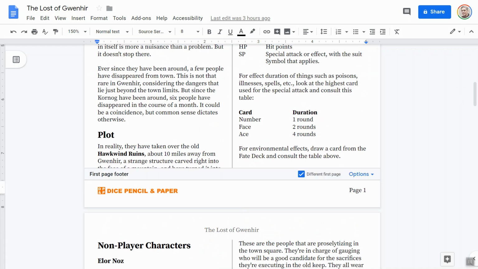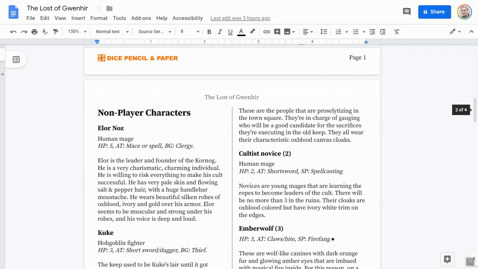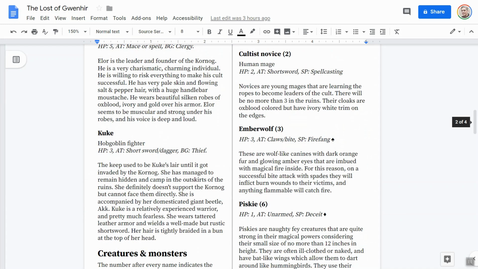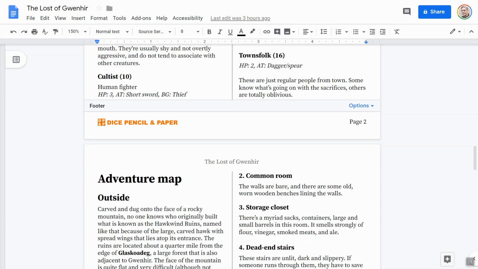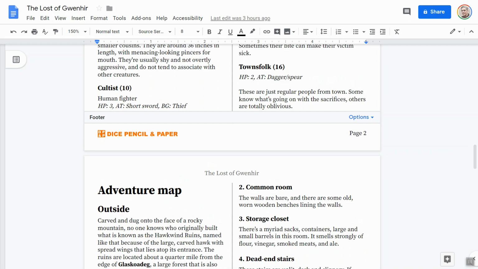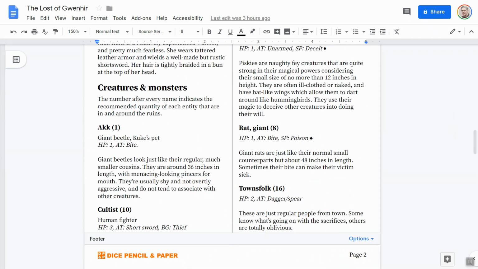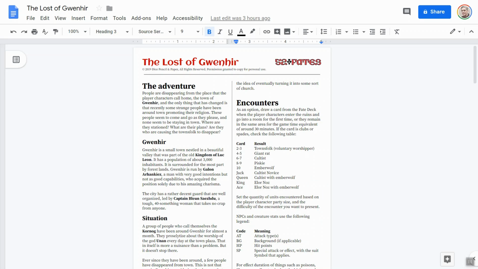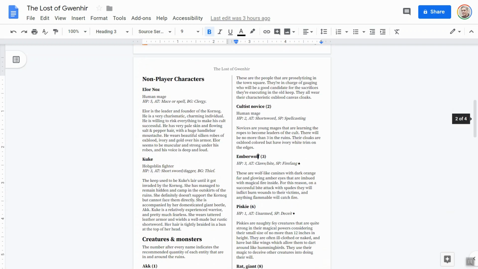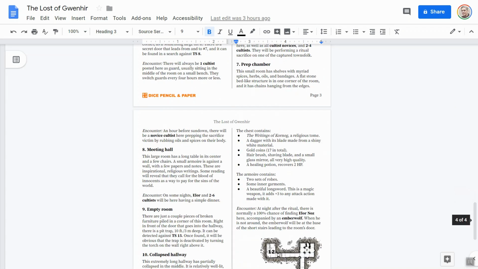However, in my case, I don't have a different footer per se in my document. An easy way to do it would be to set up your footer here and then go to the first page and just paste whatever you did on the other footers, and it'll all line up perfectly with no issues. That will give you this look where you have a distinct header with a nice title. You can even use color and whatever you want, and the rest of the document follows a different format.